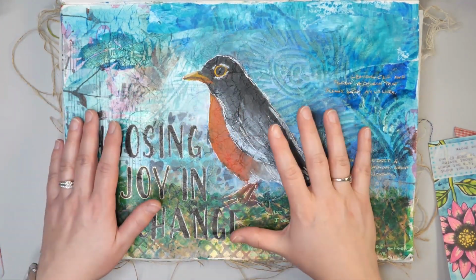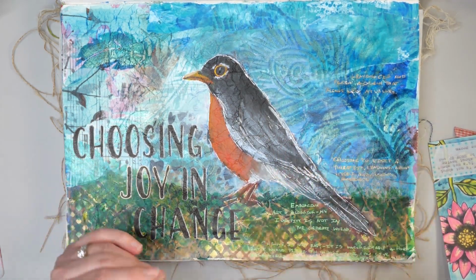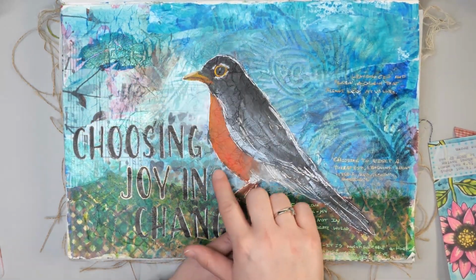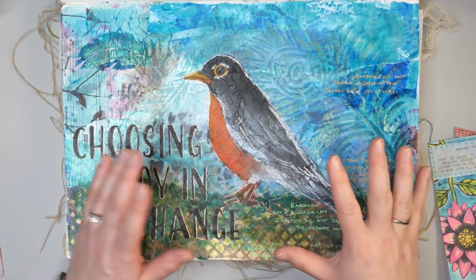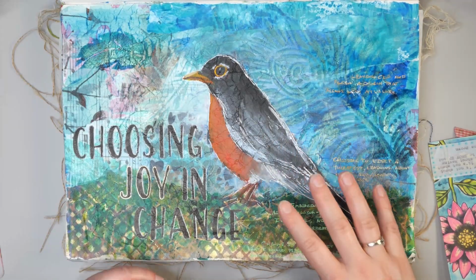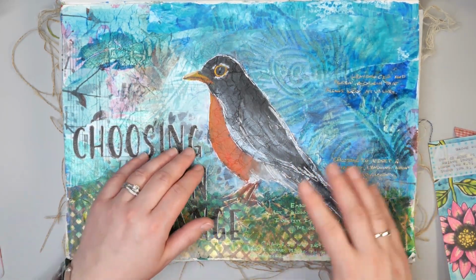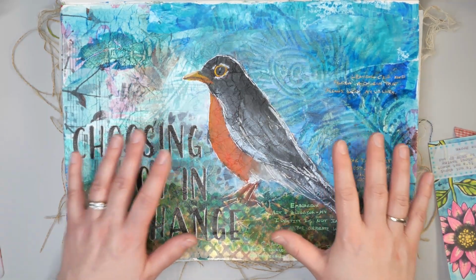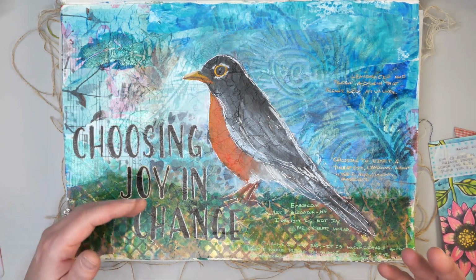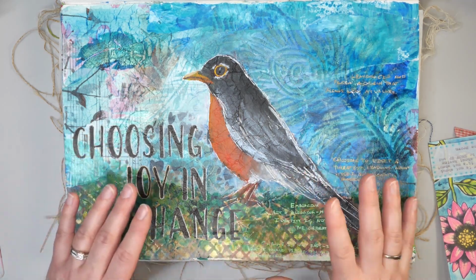So here's another example of adding napkins and tissues to your page, but in this case I added them as part of the background. There's some florals in here and some florals in here, as well as some hearts in here. They're all part of napkins, and I used that as my base layer and then added in paint and stencils and washes and everything on top, and it adds texture, it adds interest, things peek through, but it isn't the main focal image. So again, there's multiple ways you can use these, lots of ways that you can add this to your creative journaling, just so that you end up with a lot of variation.